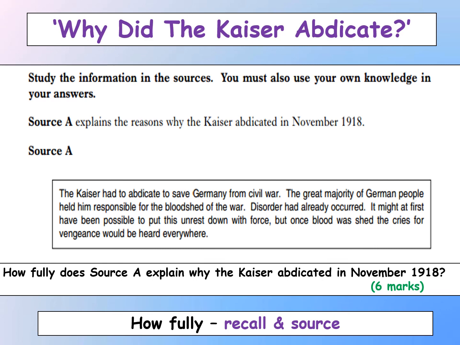So complete the how fully question. Again, use your skills guides to help you if you're not sure. Use the videos if you're not sure, and ask if you're not sure about how to do this, and upload it to your assignment tab in the team. Any questions or things that you need help with, don't hesitate to email or put a message in the team or ask your teacher for help, and we'll get back to you.